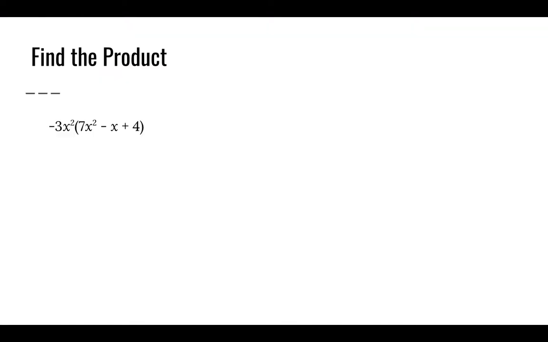monomial. The first example here I want to look at is negative 3x squared times (7x squared minus x plus 4). The negative 3x squared on the outside, that's my monomial, my one term, and I'm going to multiply it by a trinomial in the parentheses. Now, whenever we had grouping symbols, we're taught that we're going to use the distributive property, so we're going to use that again with variables. Now, I'm going to distribute 3 different times, and I'm going to signify that with 3 different colors.